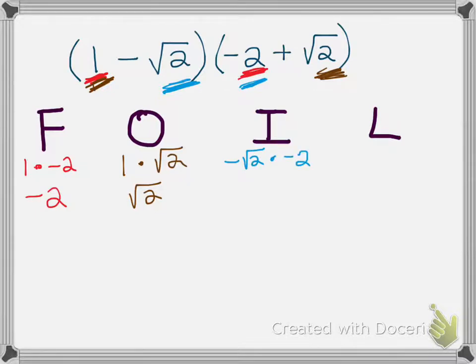Now we know a negative times a negative is always going to be positive, and we have to be mindful to always keep your coefficient in front of the square root. So it's going to be positive 2 square root of 2 when we multiply it together.